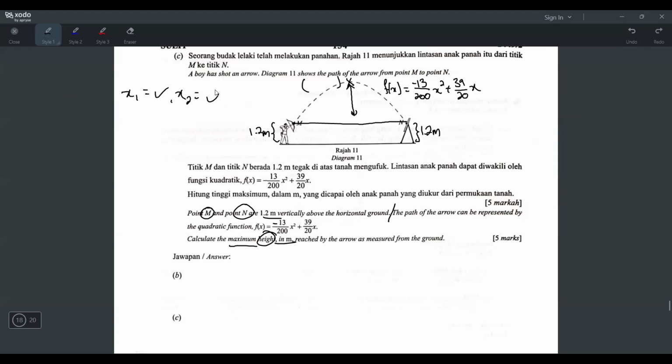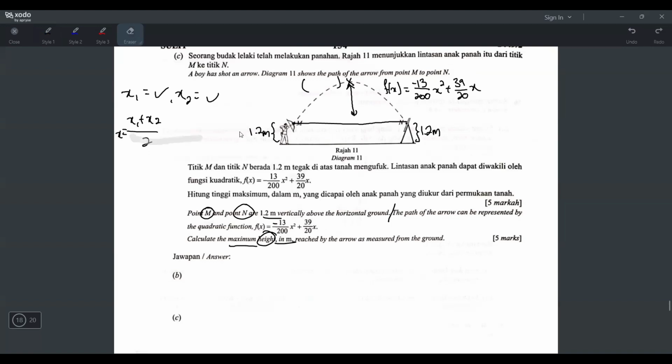Okay, you find the x1 and x2. How you do that is you have to sub y equals 0 and then find the x-intercept. After you find that, you take x1 plus x2 divide 2 to get the axis of symmetry. Okay, so that's the x coordinate of the turning point. After you take this plus and divide 2, you get the x coordinate of the turning point, or you get the axis of symmetry.